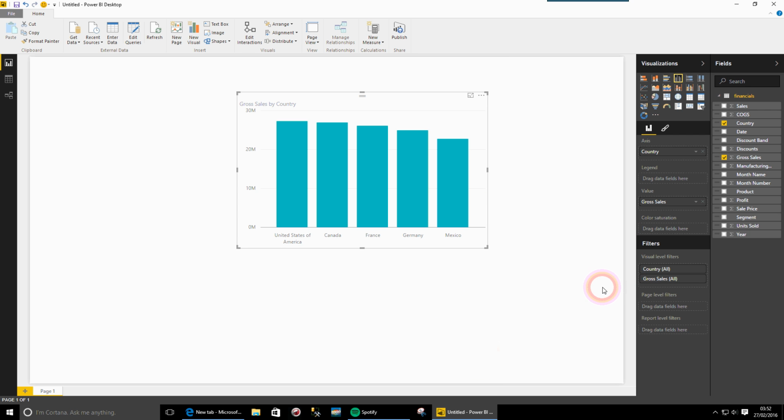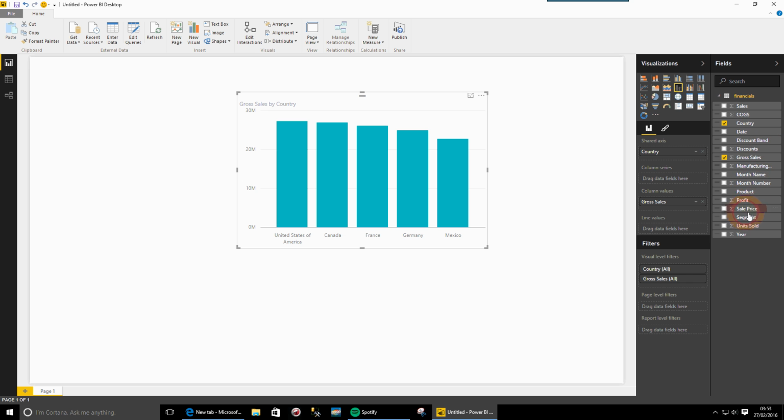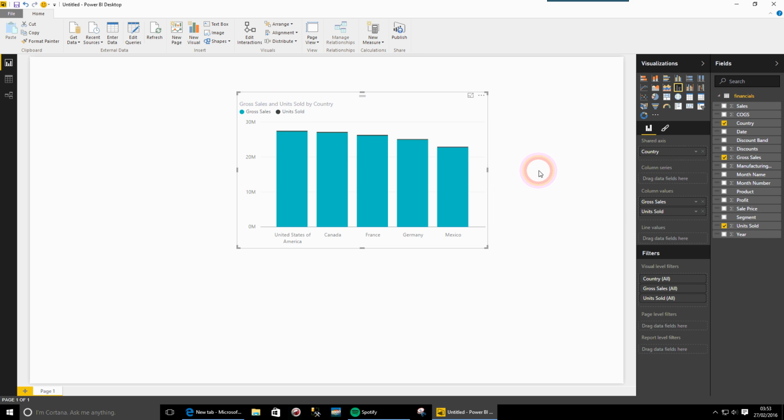Now, what I can do is click, let me see, this field here, and what we want to do is put in the number of units sold. Okay, so what we'll try to do is there's units sold here, but you'll notice that there's a line values section here.